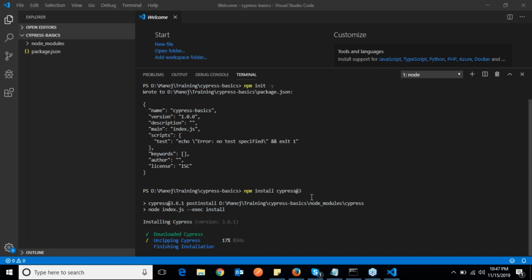Team, any other question? It's taking some time to install. I thought maybe I have some previous versions, so it's installing maybe the latest version. Are we going to have a project on this? Yes, of course we can have. Based on people's interest, we'll see. But don't worry, we'll cover from the basics like how to start writing tests and how to develop a framework. All those things we can see in this session.